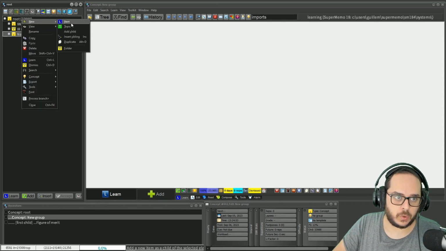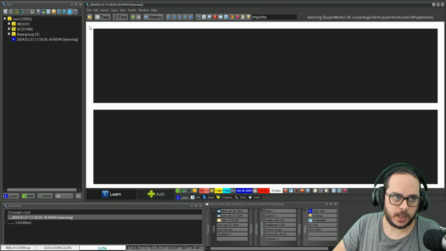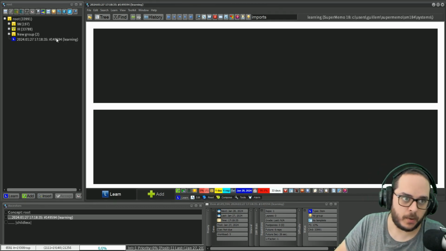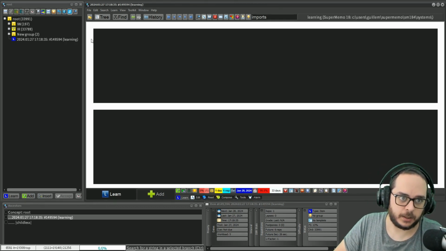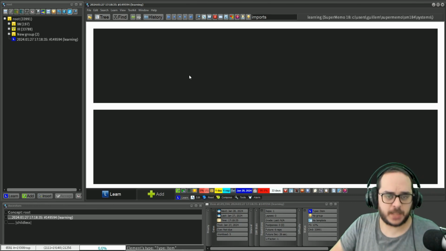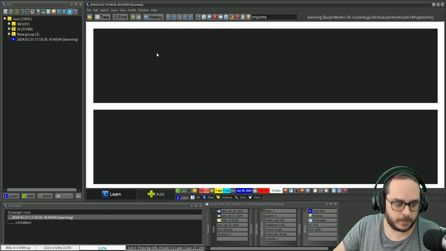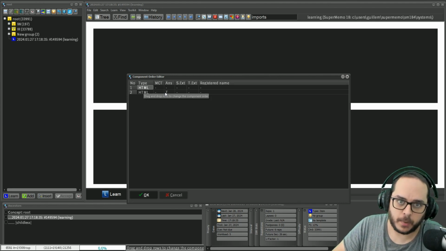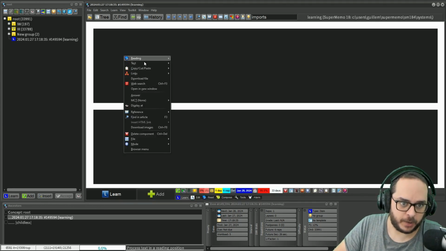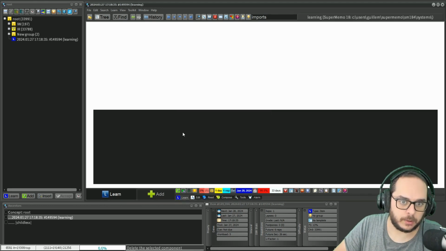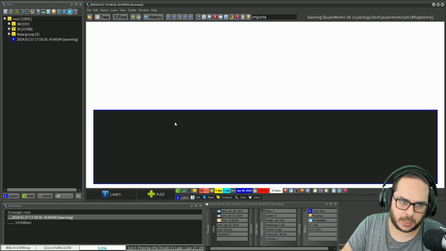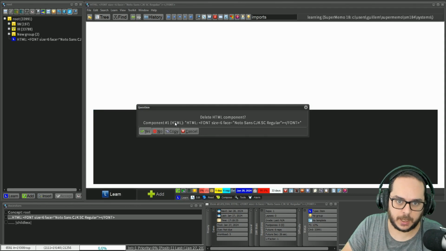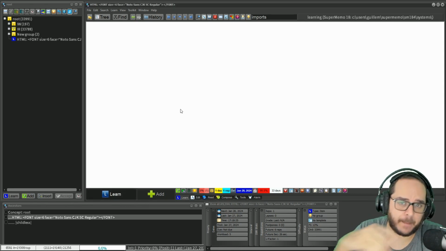Right click, new item. In this case, I think SuperMemo is bugged, in that you cannot choose the default template or default concept, so it will be no group, no template. The first step is to get rid of the HTML components, because by default we have the HTML components. We don't need that, so right click and delete component, or Control Delete. Press Escape, Control Delete, and the same. Now that's an extra step.